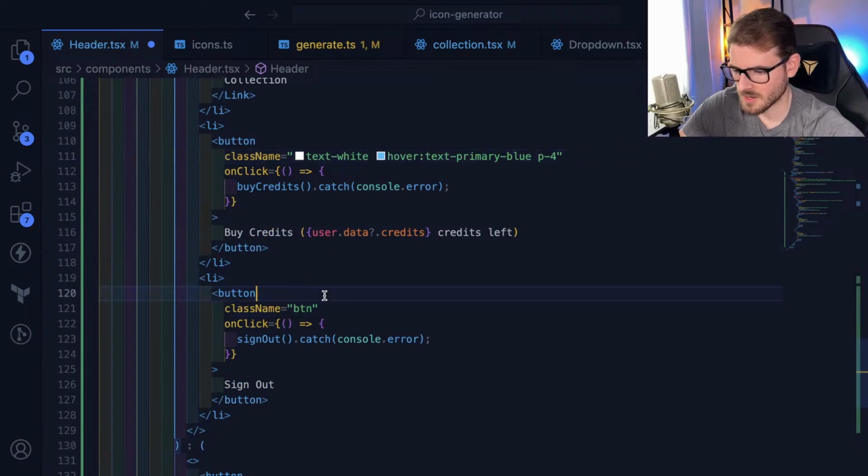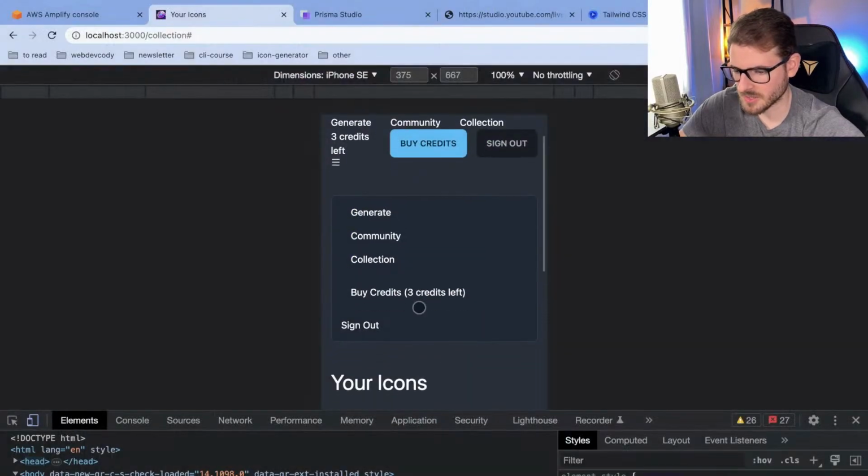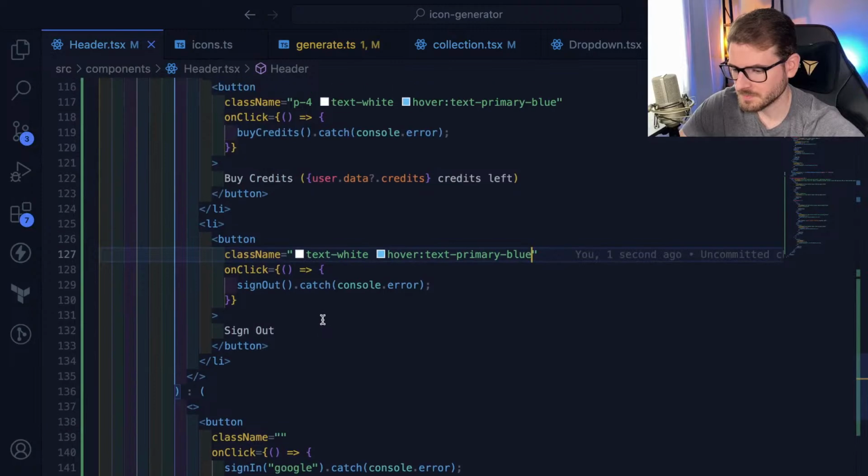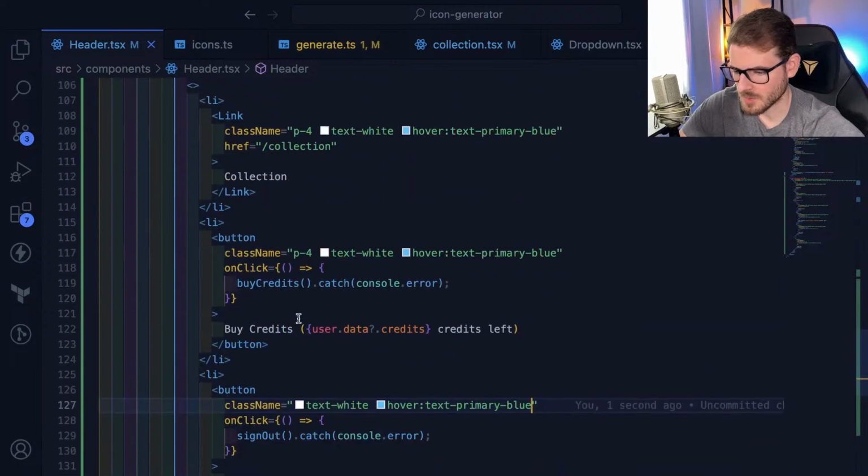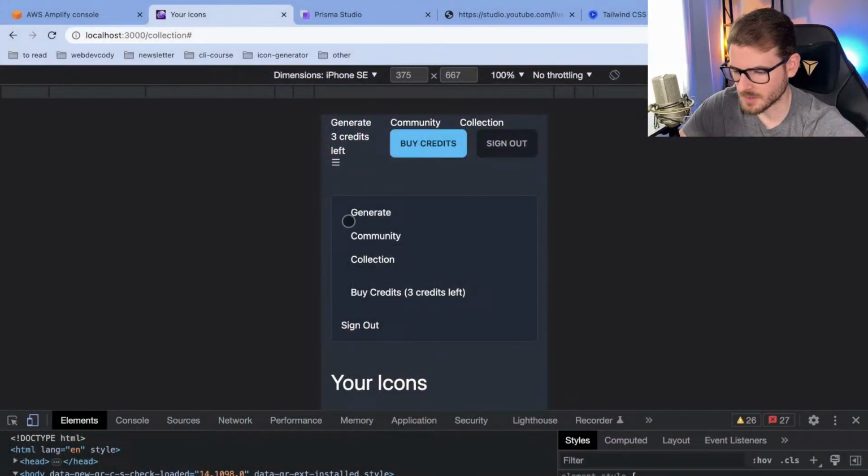This is what I hate about Tailwind. You end up just copying and pasting the same classes everywhere. Padding 4. Let's see what else we can do here. That needs a padding 4. Why is there so much extra space between these?